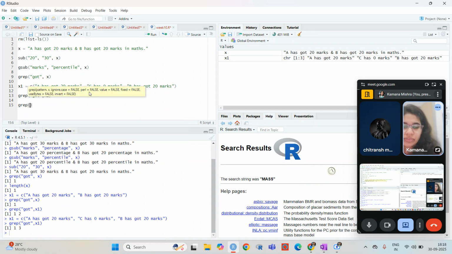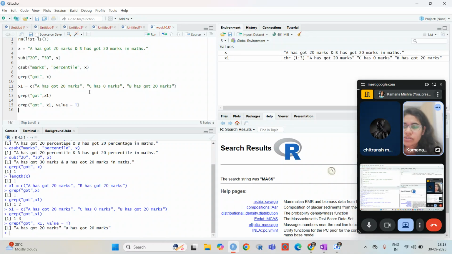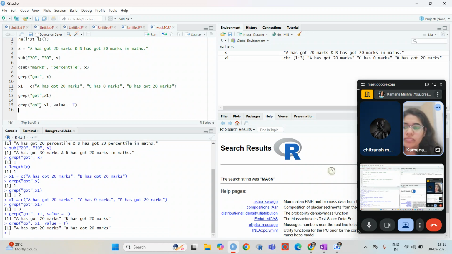Now if I write the same got, x1, and I write value is equal to true, it means I want to see the whole thing. It is not important that you write a whole word. If I just write go, it is also the same.